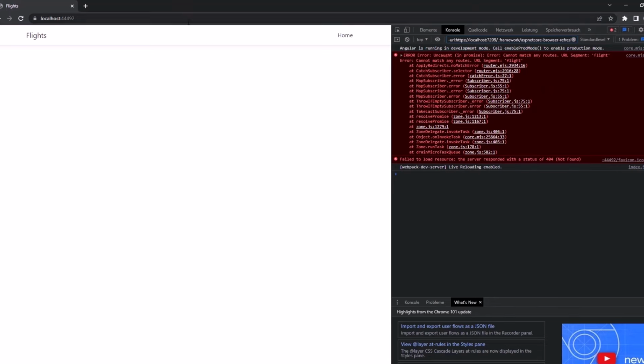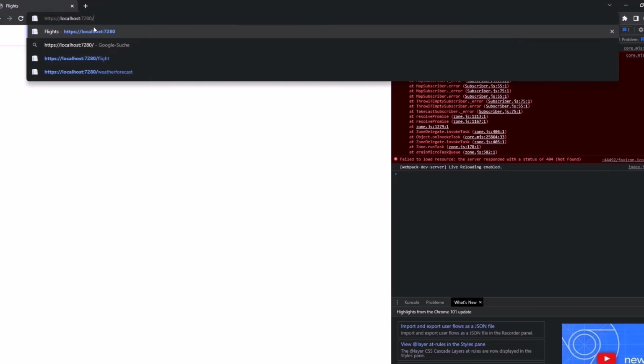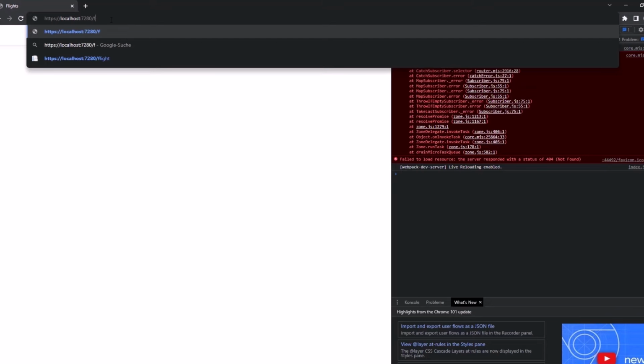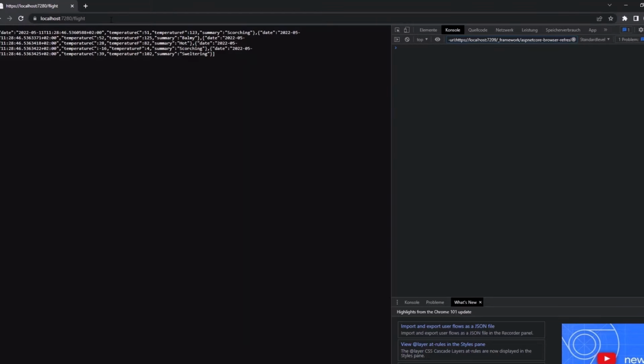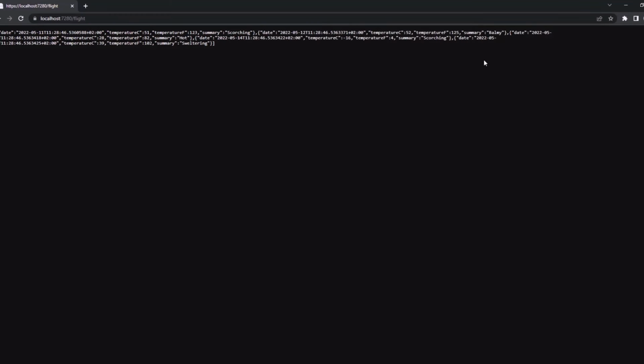We just need to go ahead and paste here localhost 7280. This is for me, right? This was the ASP port, and then go ahead and write down /flight, and now you will be able to see the JSON information. So later on we will for sure add a route in Angular so that everything is connected again, but you need to know that there are two ports, one for ASP and one for Angular, and the proxy is the system which automatically redirects us from the ASP program to the Angular project.